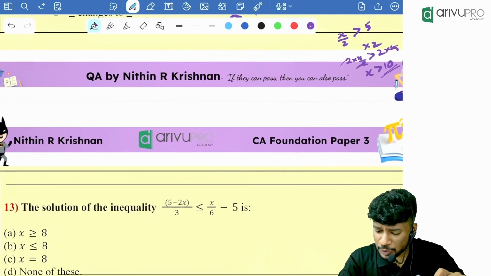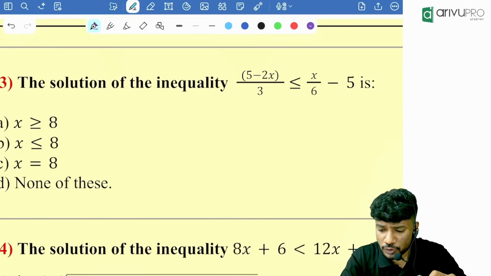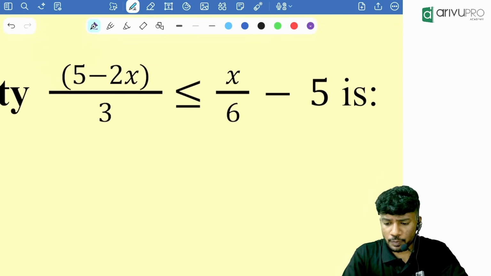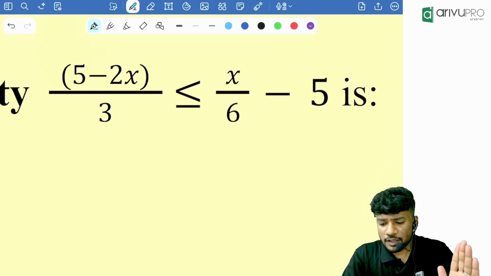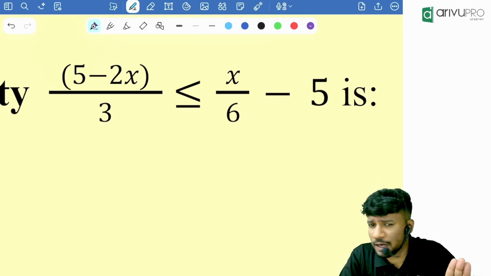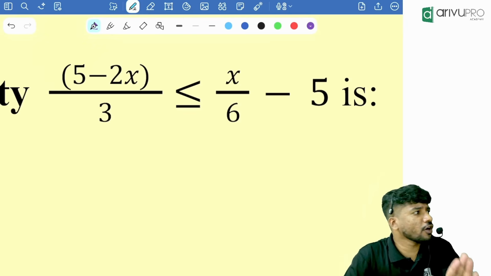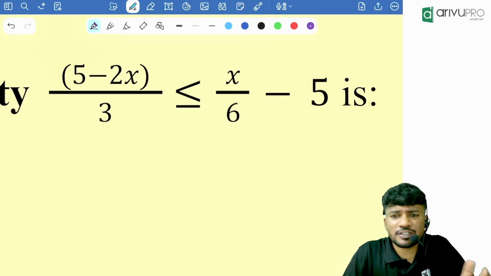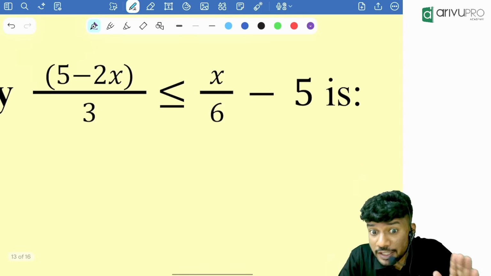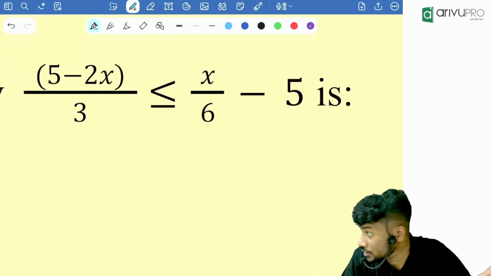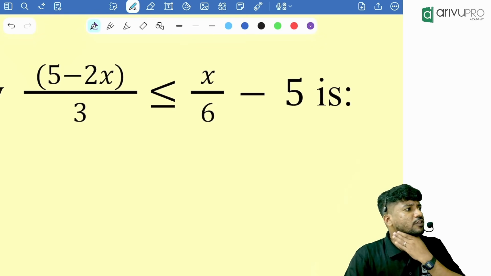Now, I will take you to a question. This is how the question looks. Now, people, what will you do? Which is the highest value in the denominator? Any method you can follow, it's completely up to you. If you want to take LCM, you can take LCM also. But try to avoid taking LCM, because I know many of you don't know LCM. That's the reason why.